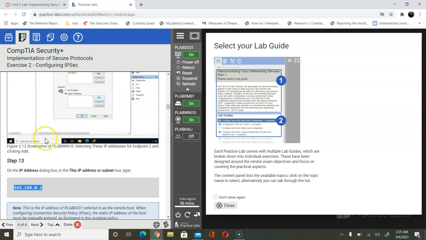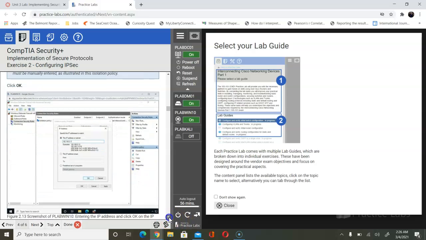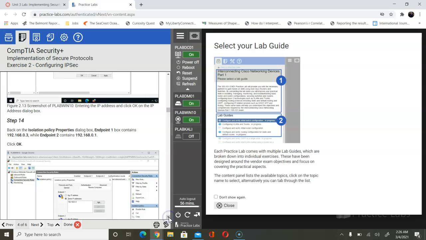We wanted to establish an isolated communication, and we would set that up with the rule for our firewall, so that it would be able to evaluate how the traffic would be coming in from a system and going out to the other system as endpoints. Then we would click OK. So endpoint 1 would have a .3, and endpoint 2 would have a .1. These two systems would be communicating directly, and they are under the isolation policy.